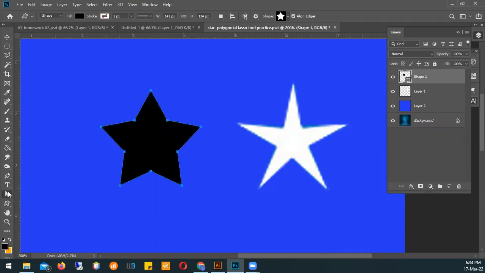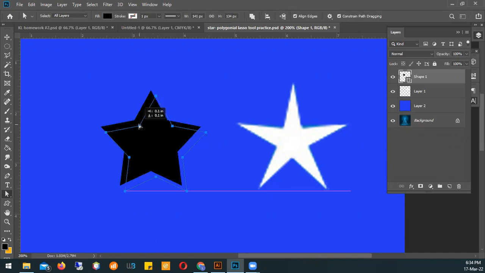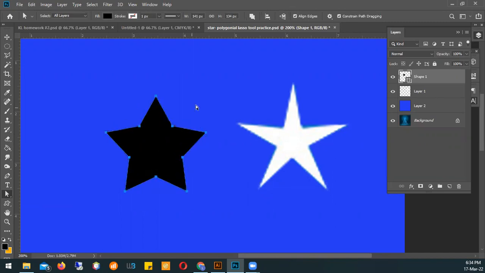However, we can use this tool, which is our direct selection tool, to tweak the points to get it just the way we like. So really and truly, the inner points, we want to just get them a little bit closer in. So click on a point, move it in, click on another point.